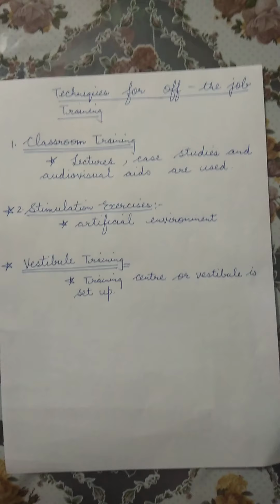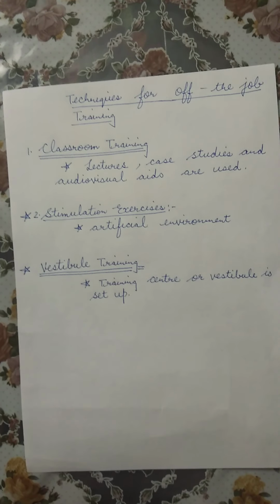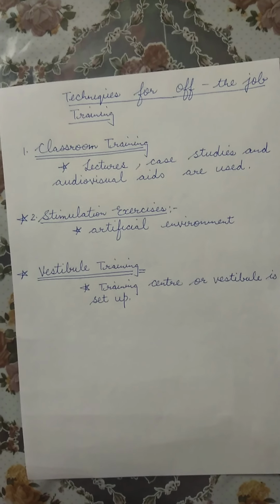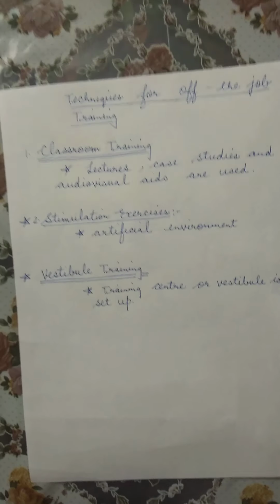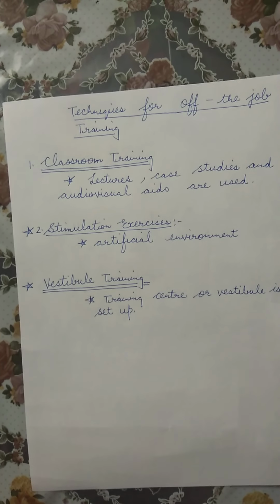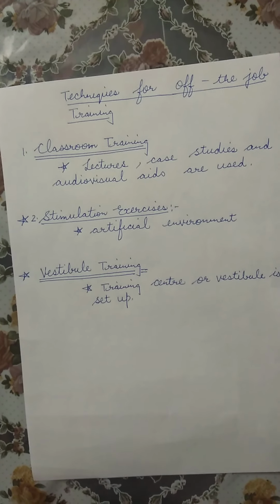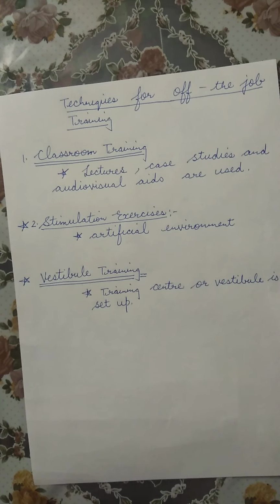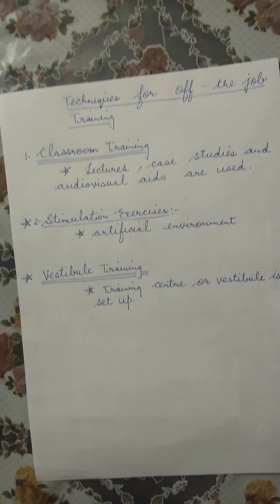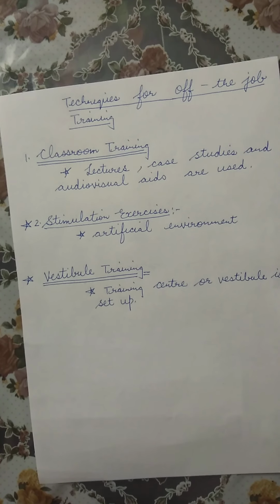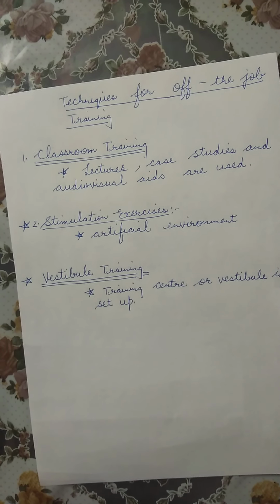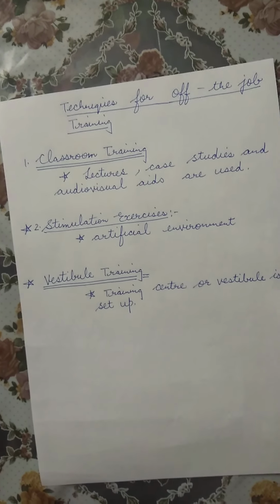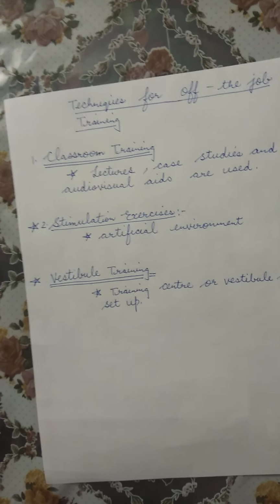For example, we want to teach the trainees about the different types of conflicts, personal and interpersonal conflicts, which arise in an organization, that is between the worker and the managers. So we can have a role play in the artificial environment which looks just like the actual environment, and someone can play the role of a worker, someone the manager, someone the board of directors, so that each one of them tries to step into that role and perform.